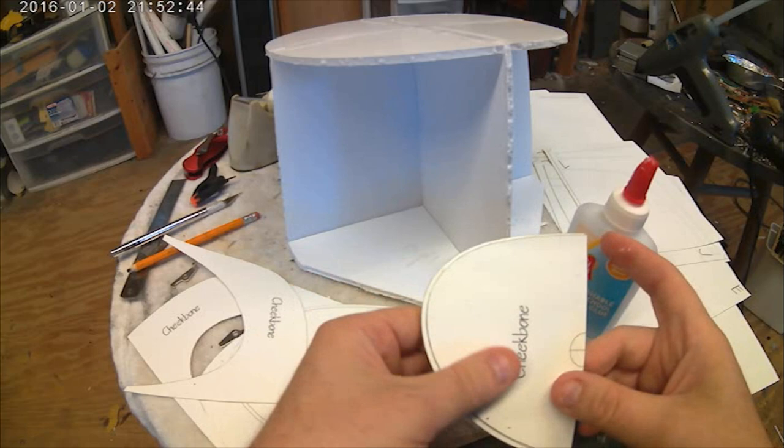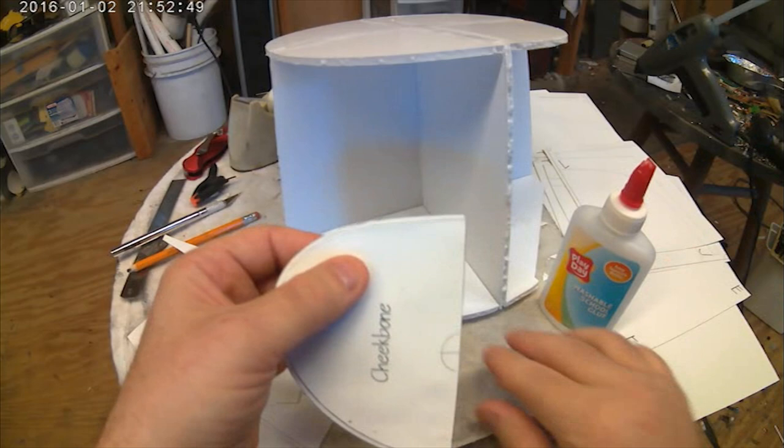And make sure you do both cheeks and just let them dry. You know, the white glue doesn't take a whole lot of time to dry, but just give it adequate time.